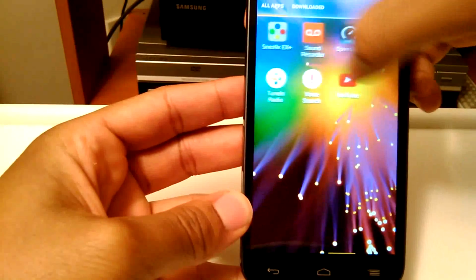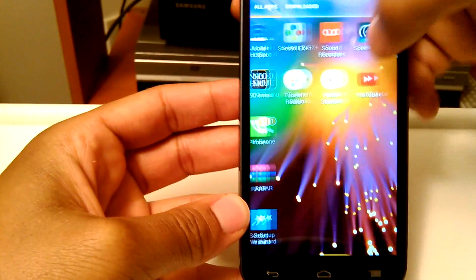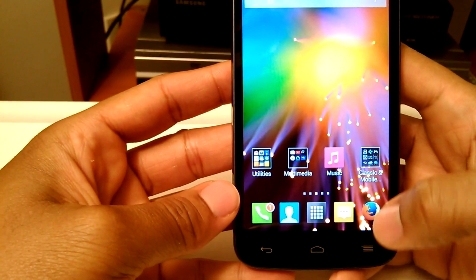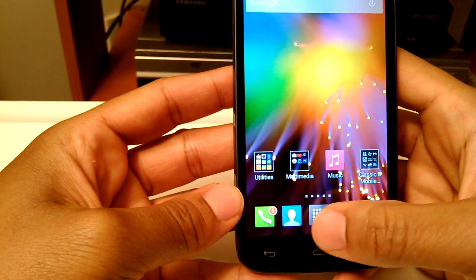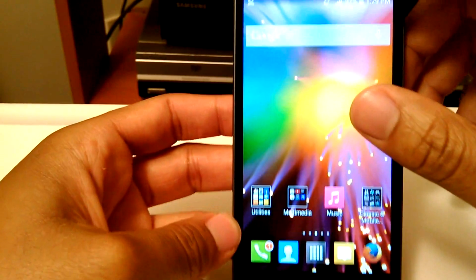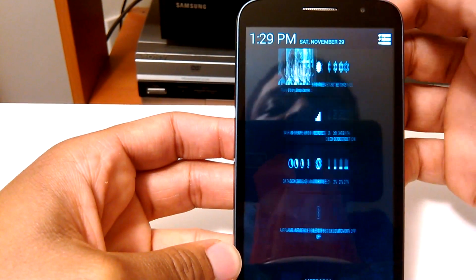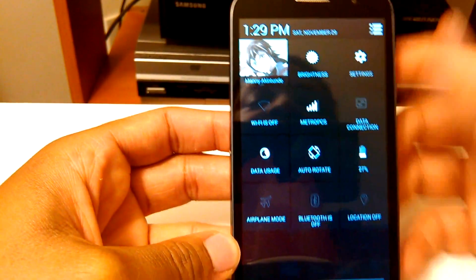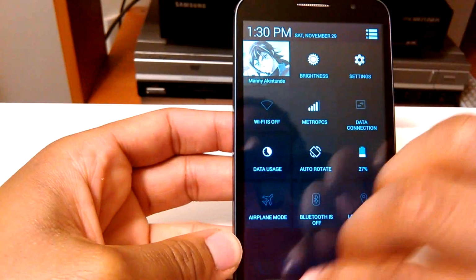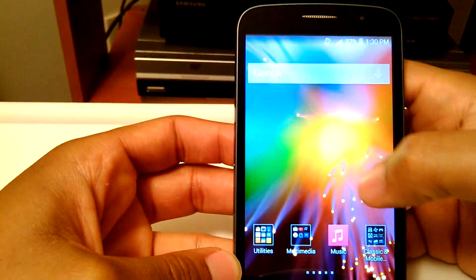Now, one thing about the One Touch UI is that it's a very lightly skinned version of Android KitKat, so a lot of the features are very similar to stock Android, but you do have customized icons and whatnot. But if you go down to the notification panel here, up top, much like stock Android, you have your quick launch icon right here to bring up all your quick settings. And if you swipe down from the top with 2 fingers, you automatically go into your quick settings. Very reminiscent of stock Android. So it's a light customization skin.